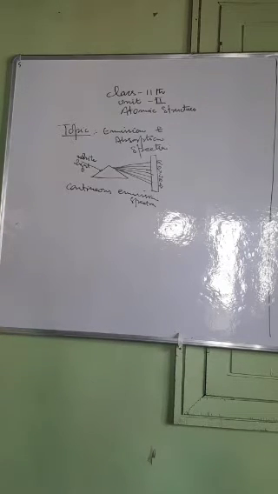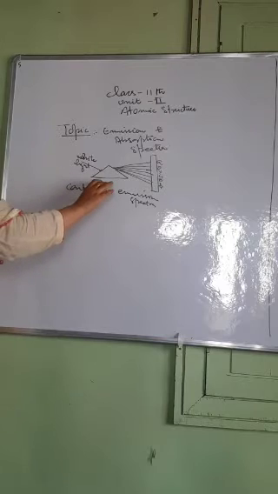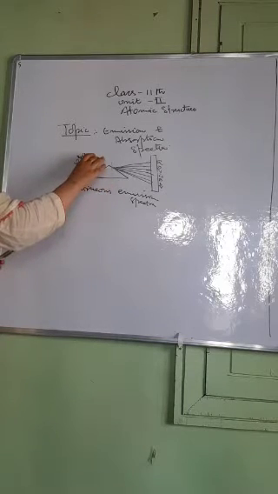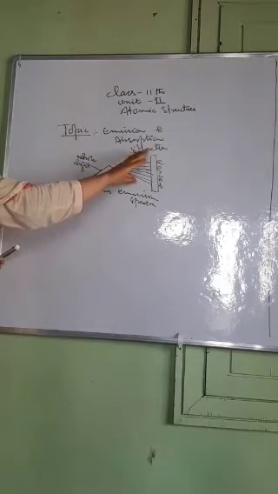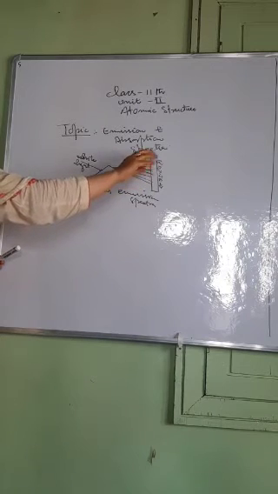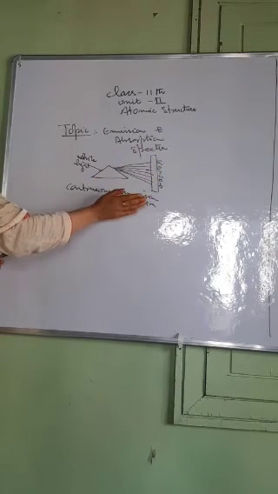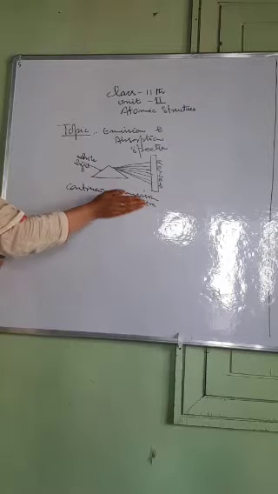Now, what is continuous emission spectra? White light falling on the prism, split up into a band of 7 colors which are merging into one another, constitutes the continuous emission spectra.